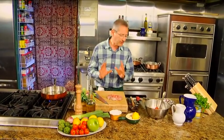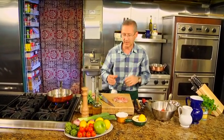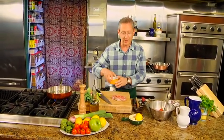Well, now we're back to make Osso Buco. Wonderful, wonderful meal. Now, when you have this in Italy, the cuts of meat are a lot thinner. We don't focus on meat as a big, massive part of the meal in Italy. Here in America, they serve Osso Buco huge, 2-3 inches thick. We're going to start off, it's a veal shank cut.